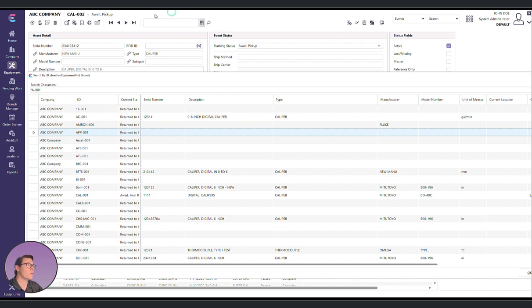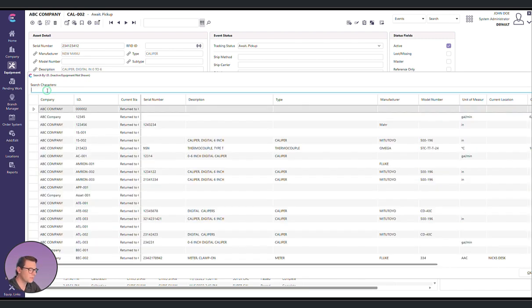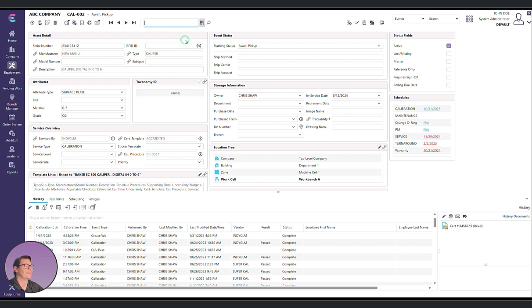So not quite related to this, but just another helpful tip for a lot of those customers that always wonder, why can't I just type in 001? Make sure to use that wildcard because that is going to expose significantly more information to you without having to do an advanced search.